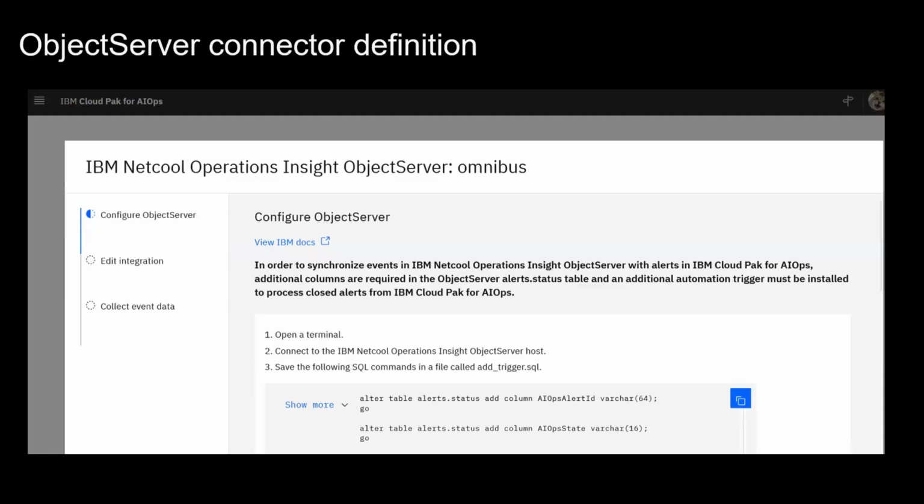And that's what I have for preparation. I hand over to Zane now. Let's talk about the new stuff. The new stuff is going to happen in the object server connector, and as such, there's a definition file.